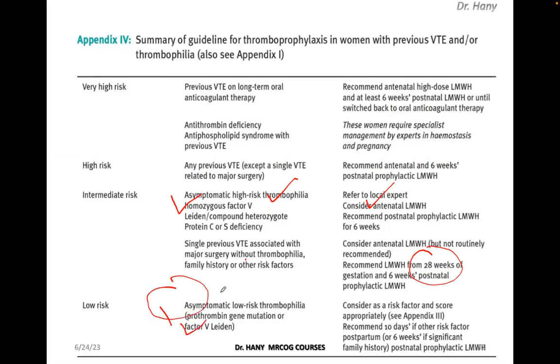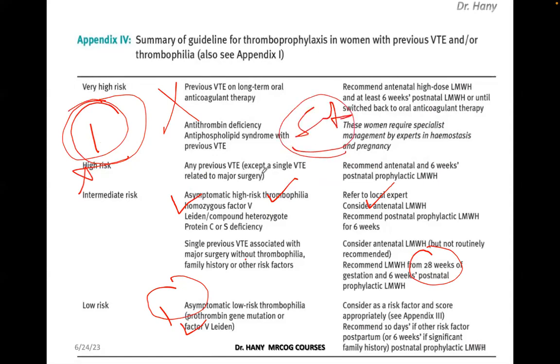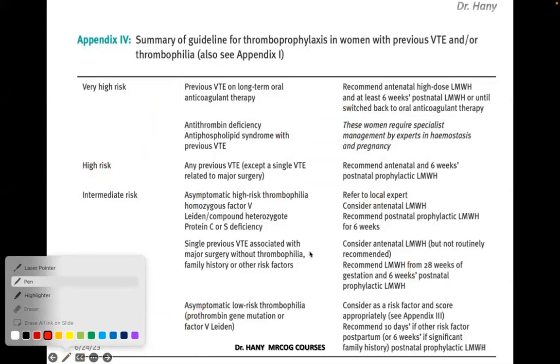Antiphospholipid is not scored here. She is taking low molecular weight heparin because of the recurrent miscarriage. It's a score of 1 only. So she is not taking it because she is high risk for DVT. Because of the recurrent miscarriage, she is taking aspirin and low molecular weight heparin. So in the VTE score, the antiphospholipid scores 1. So postnatal, she will be only 5 to 7 days, as recommended by the RCOG practice. It's mentioned in the guideline.